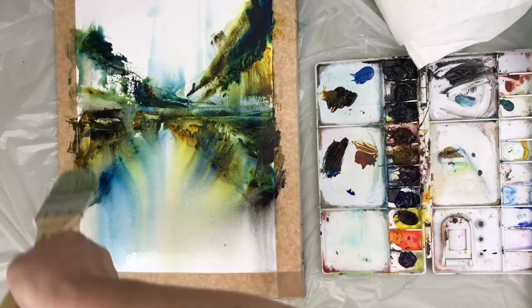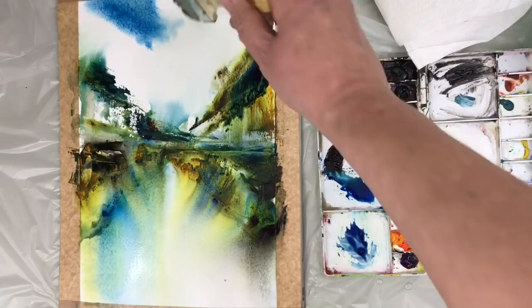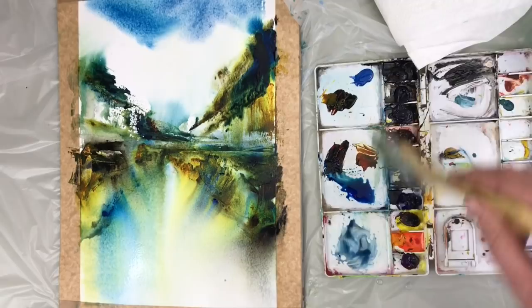I'm using a large brush here just to pull down some of this colour just to get it moving, and doing the same in the above sky area, let's say. And now I'm going to paint in a sky. I'm using the brush with some Prussian blue colour with some ultramarine. I'm darkening it up with a bit of Payne's grey.